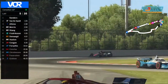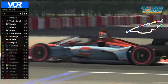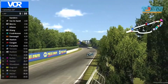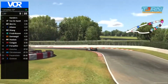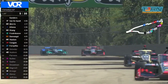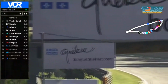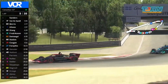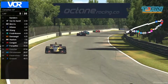And now over 1 second advantage for Gavin Sanders over the 17 of Alex Van de Sant. Isaac Morris now up to the third spot, up 15 positions from where he started tonight's race. Isaac Morris, he is a man on a mission right now. Let's jump out here with this 63 driver, as he did have one of the quickest times in last night's race, making his way into tonight. Morris looking to repeat that speed once again here tonight, now making his way inside those podium spots.